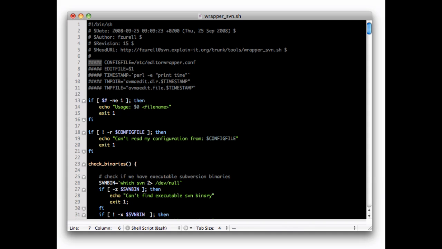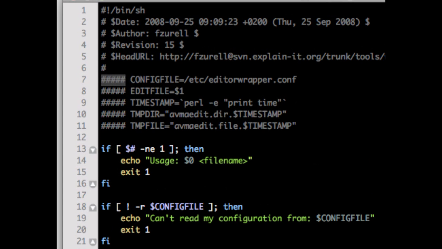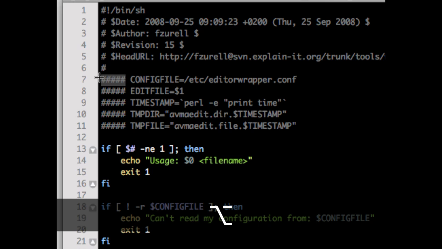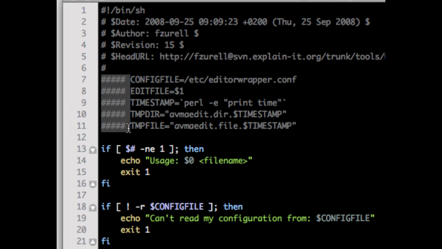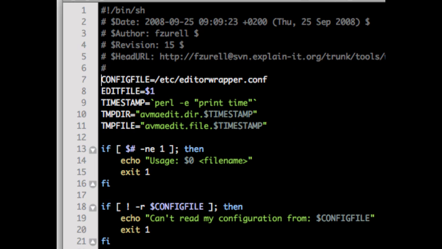In TextMate, you simply do it with the mouse. You place the mouse pointer here, press the Option button or Alt, and you see the mouse pointer turns into a crosshair, and then you can mark vertically an area, and then this whole area is available for edit. And if you press Delete, now you see the comment marks will be deleted.